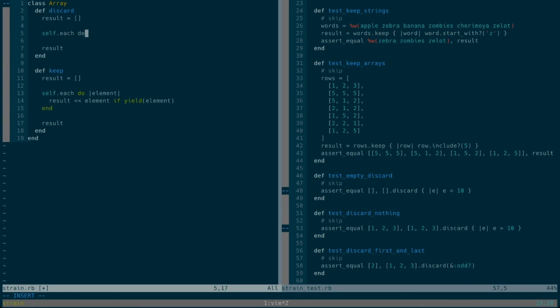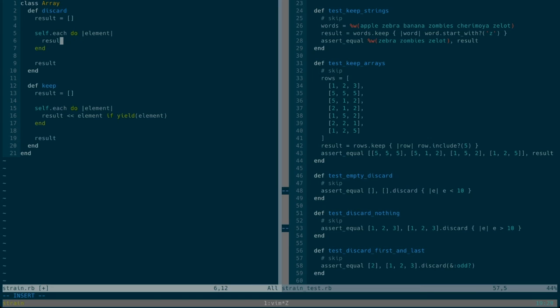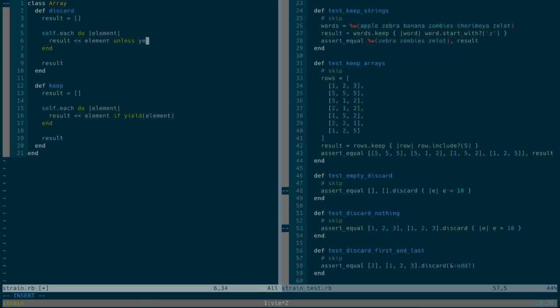We're going to take each element of self, and add that element to result unless yield element.